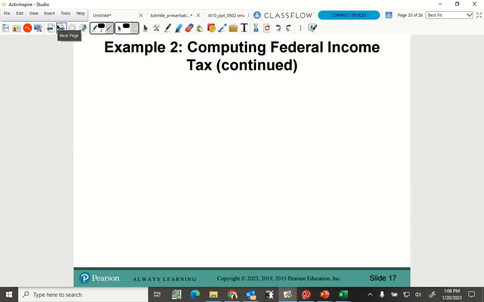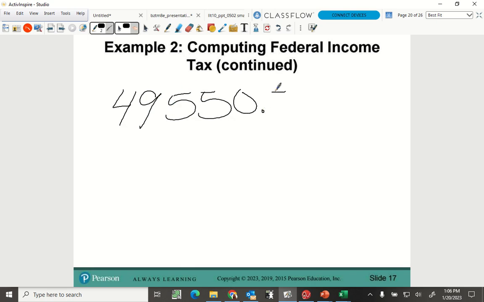Now this last number was 49550.50. But Luke, didn't you already pay some money? How much money did you already pay? Where'd you get the extra zero? There's no extra zero. 50 cents. Yeah. Oh, is it 550? Dude, you're trying to get him to pay $49,000 for his taxes. He just has that many kids.